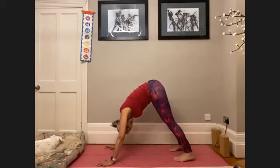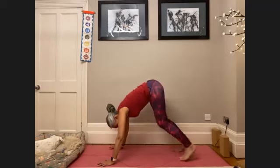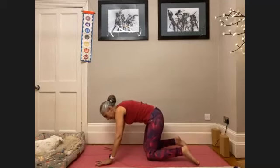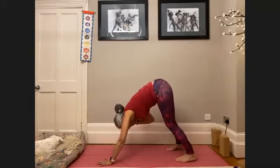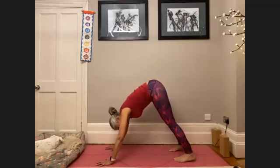So shifting your weight onto your left hand. Now, if it feels too difficult to leave the weight in one hand, because we're going to lift the right hand and cross it under our body, yogis, come onto your knees and cross the hand underneath your body that way. Because what we want to experience is the twist, not necessarily the weight in that left arm or wrist.